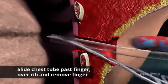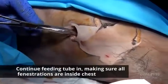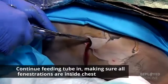I pull my finger out, it's inside the chest. I want to make sure then to continue feeding that in with the pins, making sure that all the fenestrations are inside of the chest.